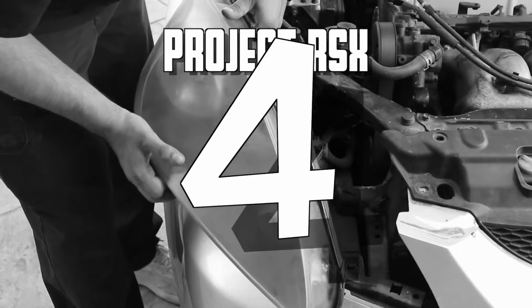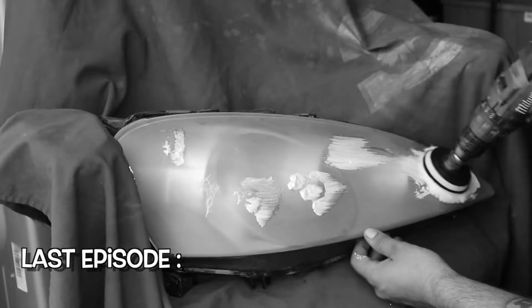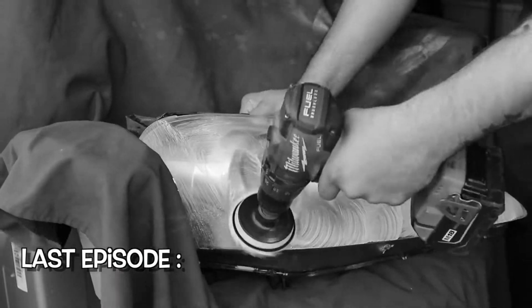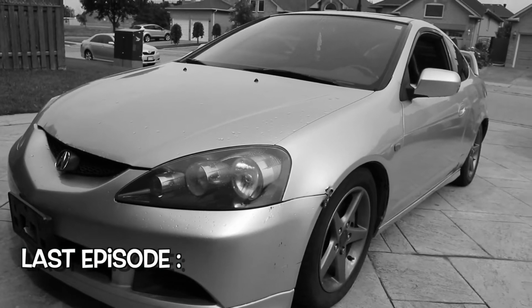We're on episode 4. The last episode I ended up restoring my headlights because they looked a bit dusty. They were looking yellow and hazy, so I just fixed that up, made the car look a lot better. This episode is a crazy one. Like, we run into some problems and, you know, things we don't expect. I'm just gonna let you guys see for yourself. So just sit back, relax, and let's get on with the show.